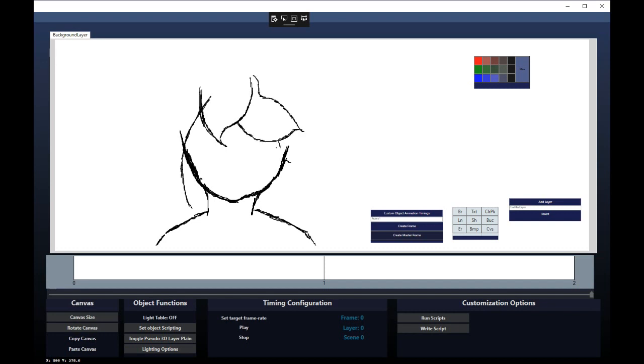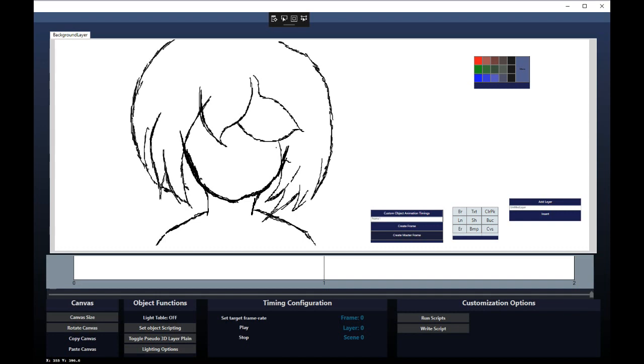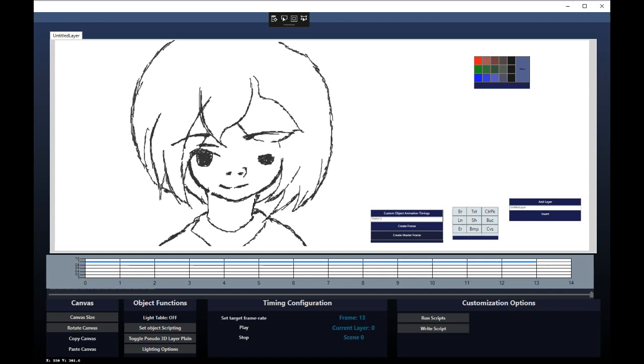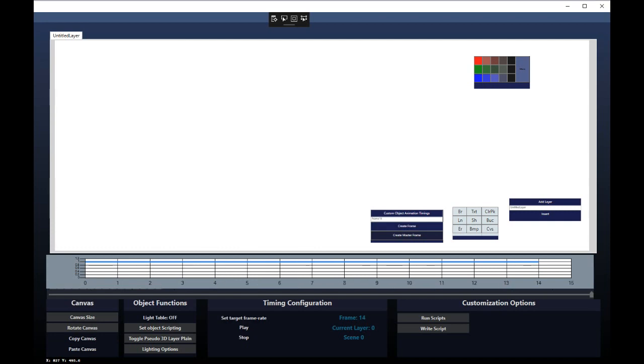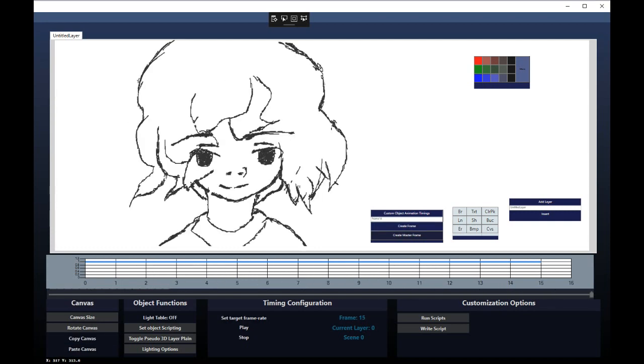Plus, the software only steps right now in the alpha build. That will be fixed in a later build. It only stacks frames incrementally, chronologically, whereas in reality, the user is most likely going to want to insert frames in between frames. So maybe I want to add another frame between frames 2 and 3, which becomes the middle frame there, rather than it just creating a new frame, adding to the front of the stack. So that's something that needs to be done as well.